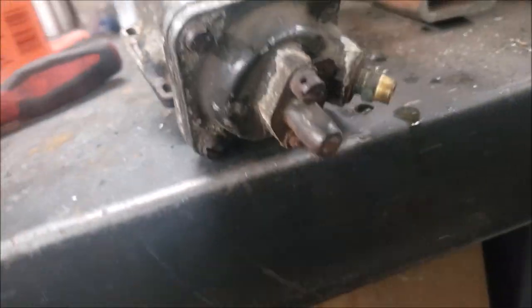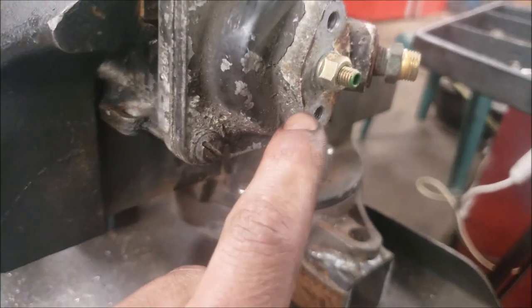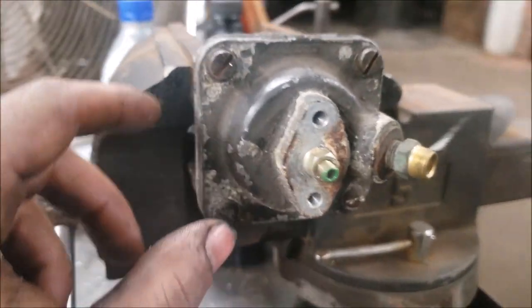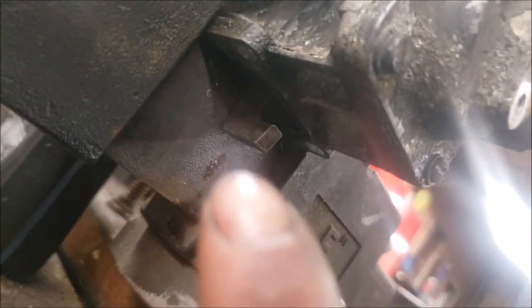And then I got to fight with that screw down there. All right. So once you get this cover off here, you guys can see there is a nut, and then you put your Allen in there. So basically what you're going to do is you're going to adjust this in until that little guy right there starts moving. So I'm going to do that now.